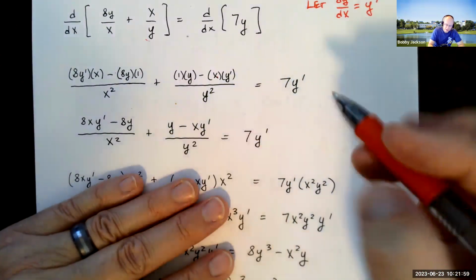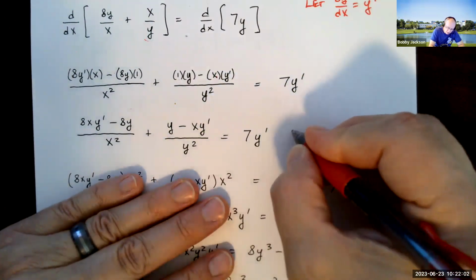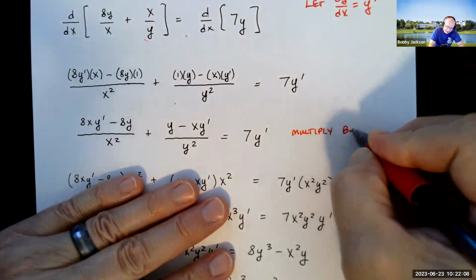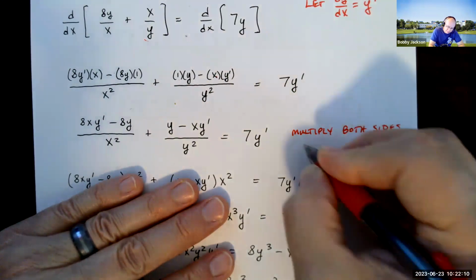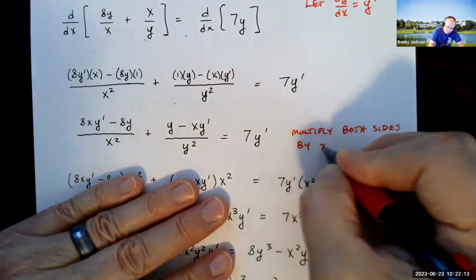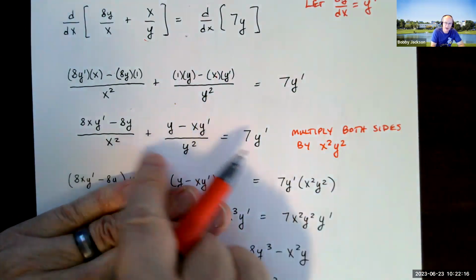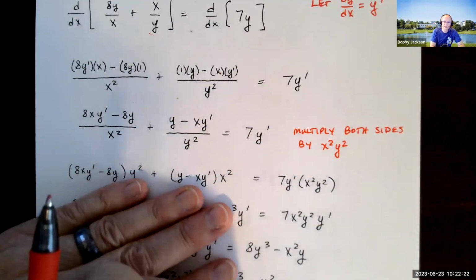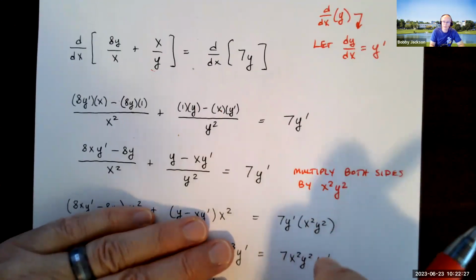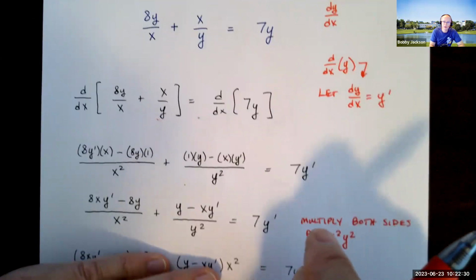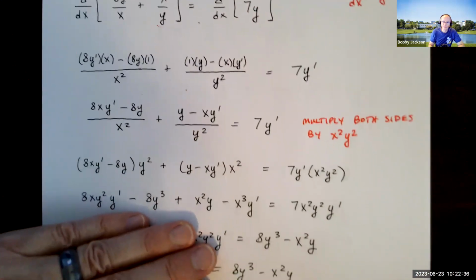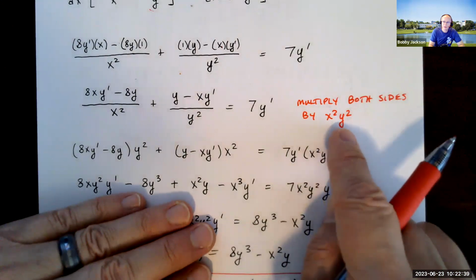Now, what I'm going to do is I'm going to get rid of my fractions. I'm going to multiply, and we do this with rational equations a lot of times. I'm going to multiply both sides of my equation by the quantity x squared times y squared, which is the least common denominator of my fractions. Okay, and that's going to get rid of the fractions and help clean things up a little bit. Okay, and I can do that provided x and y are neither one 0, which obviously must be the case since in the original relationship we're dividing by x and dividing by y. Okay, so multiply both sides by x squared y squared.